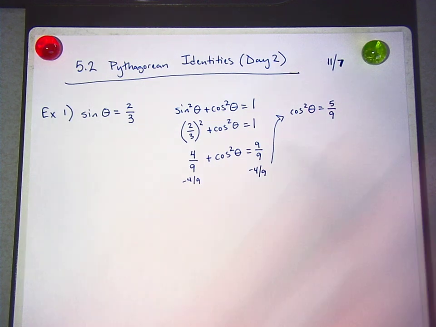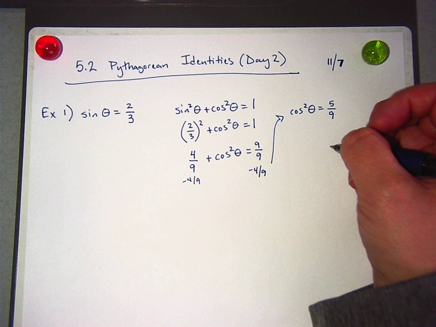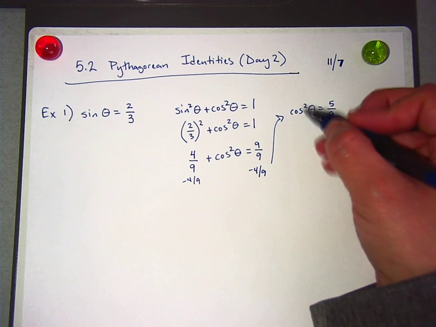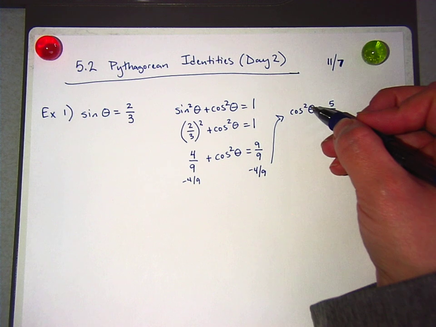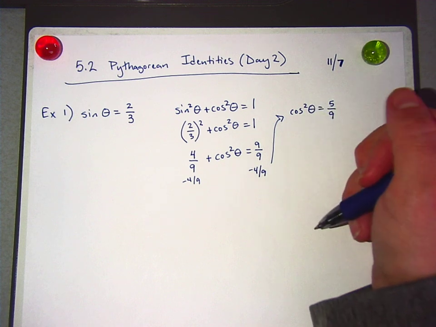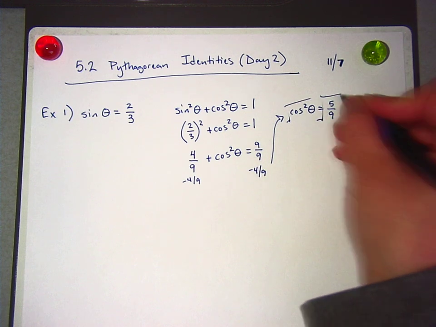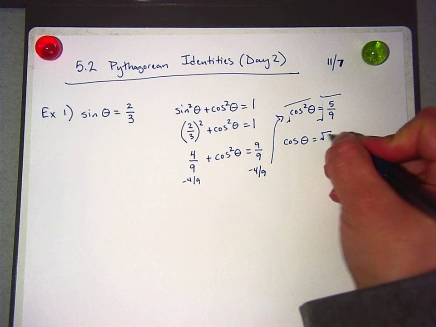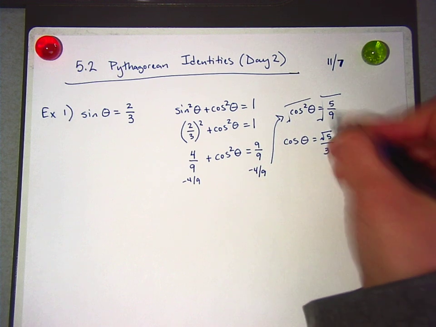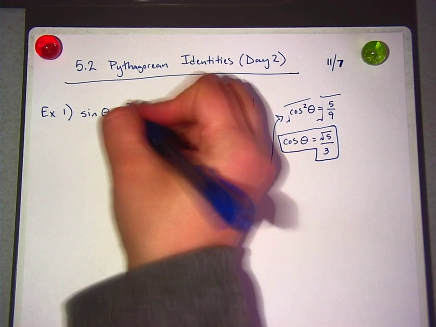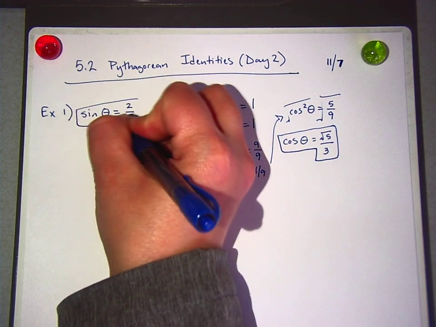Log two. Huh? Log two. A log? Nope. I would do a log if the power, if it was in the power. But right now, I'm just trying to get rid of a square. Square root. Square root. Square root. Cosine of theta equals the square root of five over three. All right, so now I know cosine. And now I know sine.